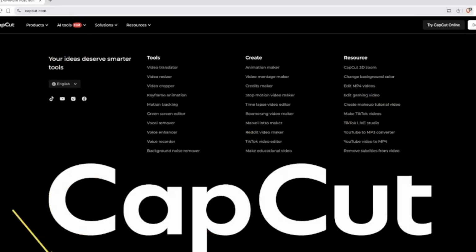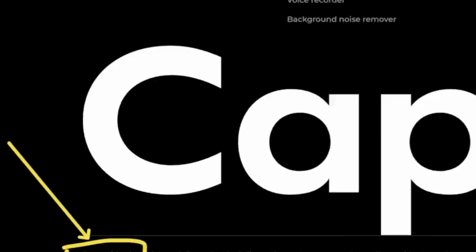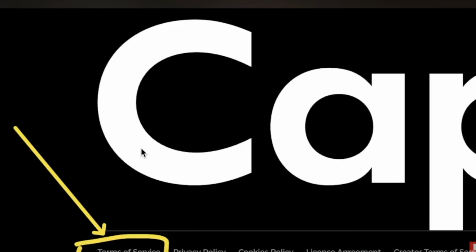So if you're ever curious about terms of service on anything you use, most of the time, they'll put terms of service at the footer of a website. So you go all the way down there and look for terms of service. Typically, whether you use a service for paid or free, there's terms of service. Facebook has terms of service. YouTube has terms of service.